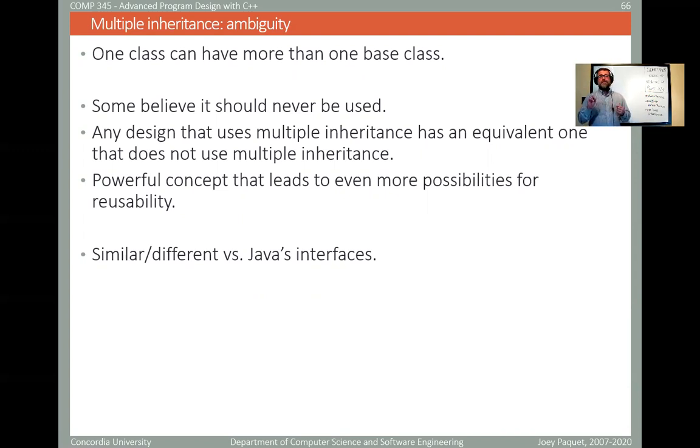So no, you cannot say that Java has multiple inheritance because it allows you to inherit from one class and possibly several interfaces. Implementing an interface is not the same concept as inheriting from a class.